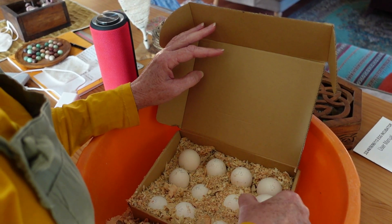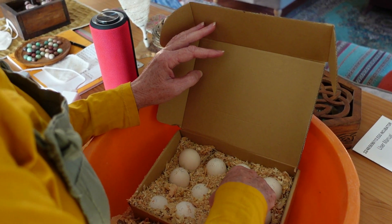We are warming up the incubator and getting to know its foibles and how it works, and reading up all the information we need to know while we are waiting on the eggs arriving. The eggs will need to rest for about 24 hours before they go in because they have been in the post and they have been jiggled around. Hopefully they are not scrambled.